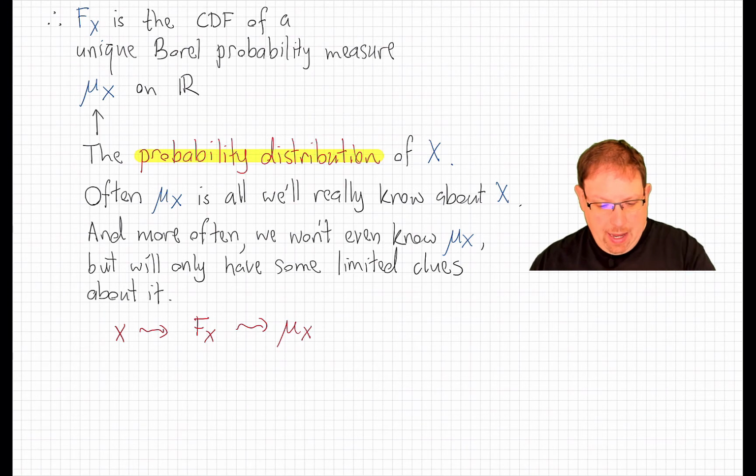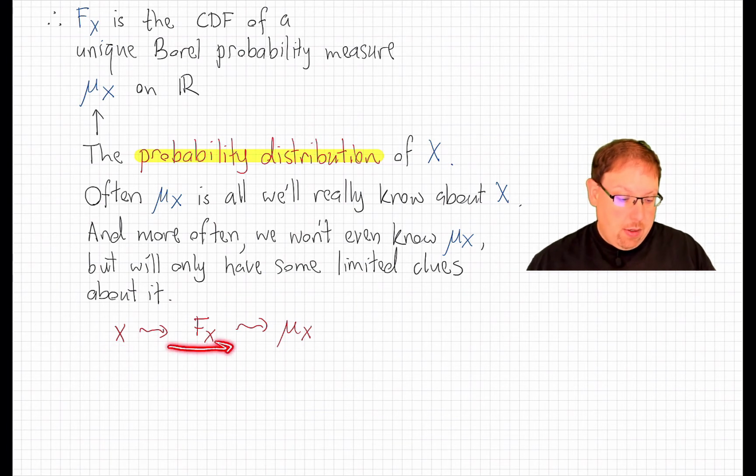But how do we actually get this from here? How would we calculate it even if we knew x without going through this intermediary step? Well, we'll see that the connection between these is much less convoluted and much more direct in the next lecture.